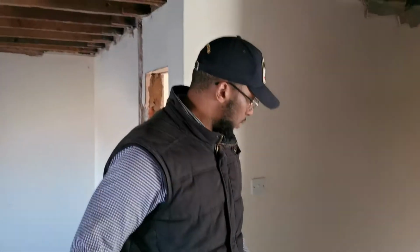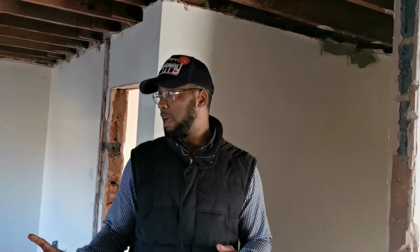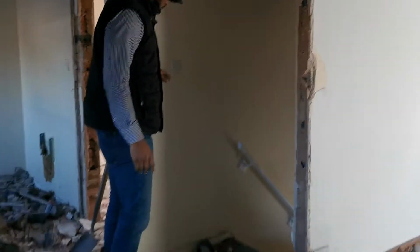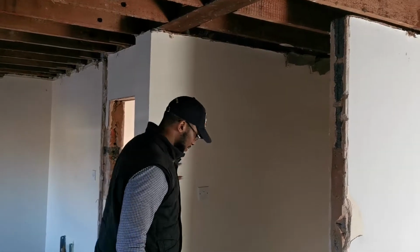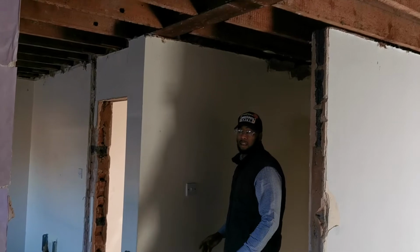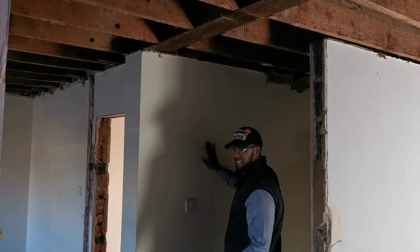In terms of where we have to put doors, that was the main reason why we've had to change from our original plan and bring an ensuite back upstairs. We wanted to have access to that bedroom through a door here. What we found is that we haven't got enough space. You guys that know the regs know that there needs to be a certain amount of space, and we haven't got that space here.